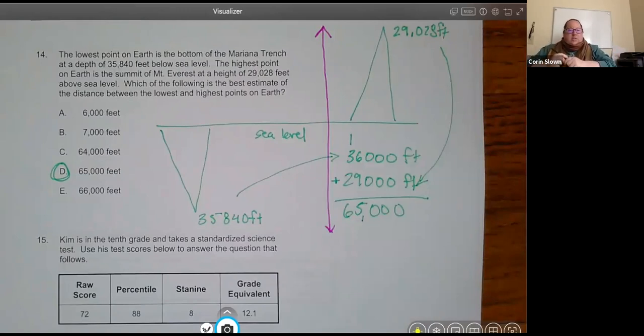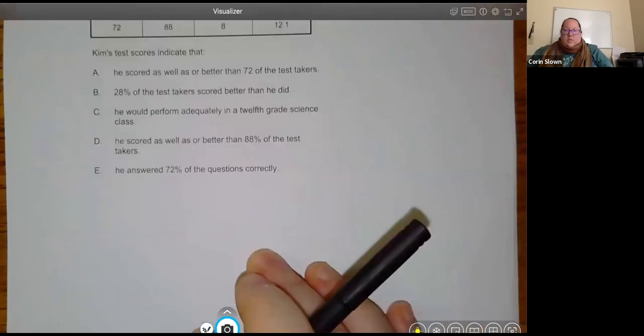Now you could, if you're really worried about whether or not you rounded it correctly, actually do the math to add them up, but that might take a little bit more time. So this would be something where I would do my estimate, and then if I had time at the end, I would come back and check. Okay, ooh, sorry, too far.